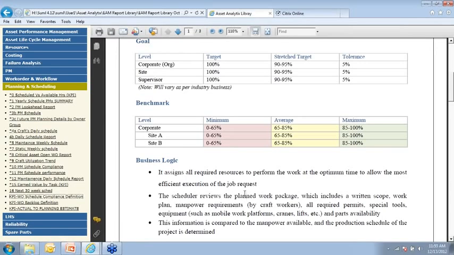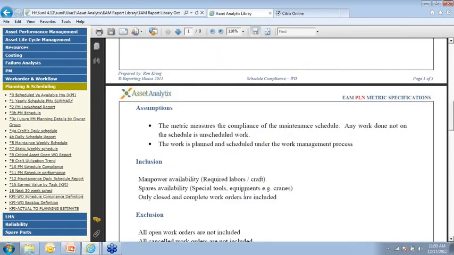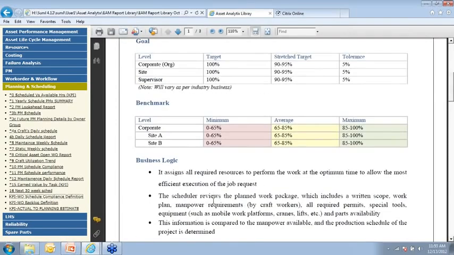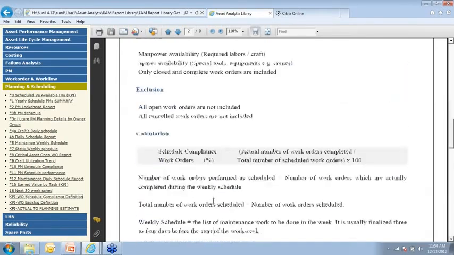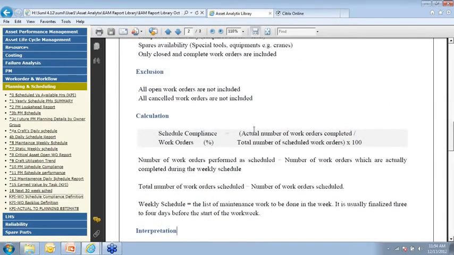So it kind of provides a way to understand or communicate how the KPI itself is built, some assumptions that will go with it, some cases, what is included, what is not included. So for example, here this is a planning work schedule compliance related KPI. So maybe you don't include all the canceled work orders as an example. If the spares are not available, then maybe that's not a problem of scheduling, maybe it's a planning problem as an example. So what is included, what is excluded, how it is actually calculated.